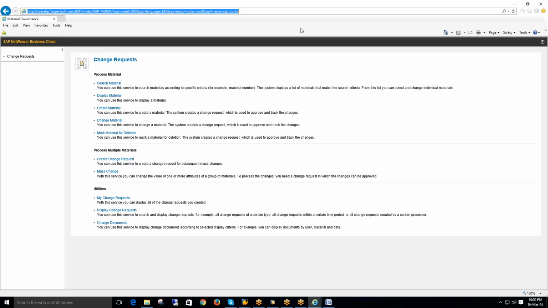For MDG, they have given a specific framework. Like we have the business rule framework, BRF, for workflows, there is another framework which comes with MDG, which is the data replication framework. So like I said, for the MDM system, we use the PI system to connect to various systems to send data. Similarly, if you are holding this master data in a central system, which is your MDG system, you definitely would like to send the data from your MDG system to various other systems who will consume this data.